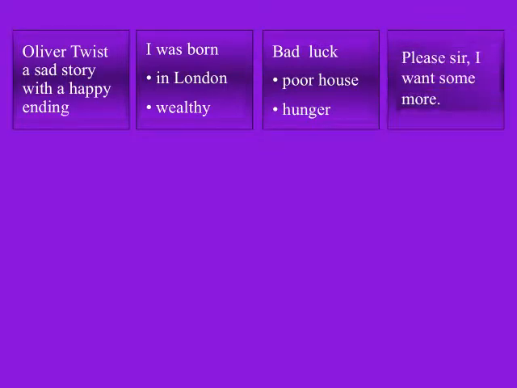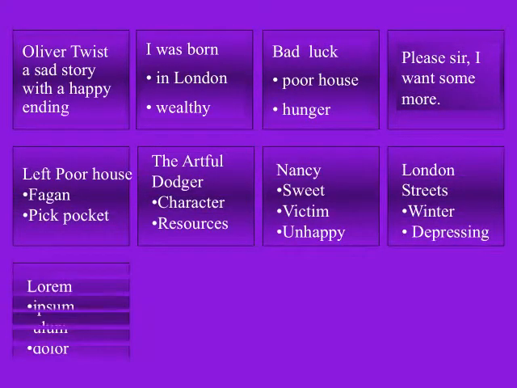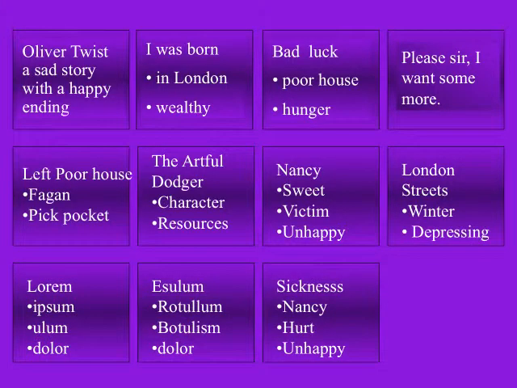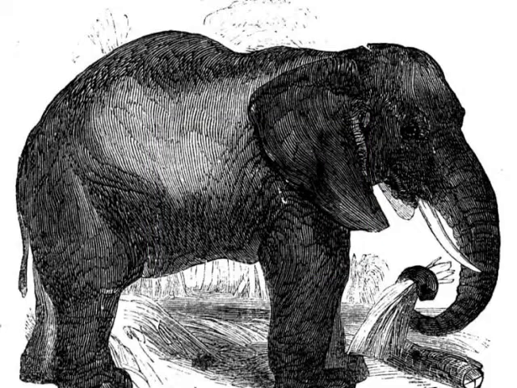Okay, let's begin with the first slide. Ask yourself, why is the slide set up the way it is? And it's just going to show you a series of slides. So instead of just one slide, you're looking at a series of slides. And it's the story of Oliver Twist told in bullet points. So why do you think I showed that slide and set it up the way I did?